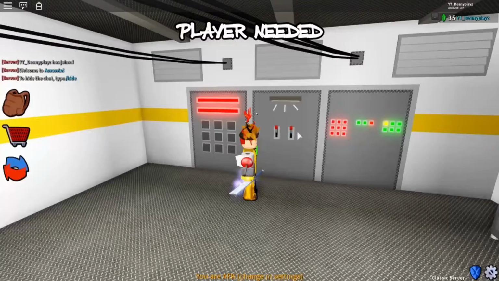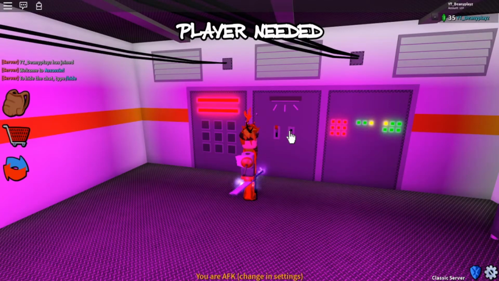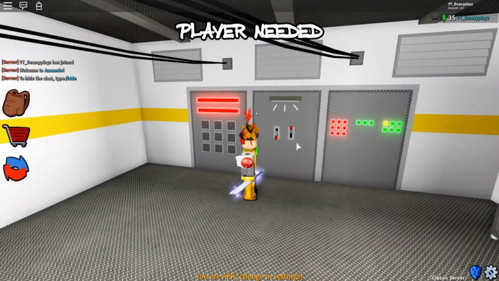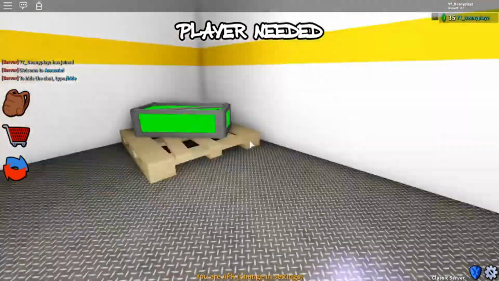One eternity later. There you go. So this is the last purple. We gotta switch this light. And now all of these are down. So once you're done with that, now we gotta do this ventilation area.